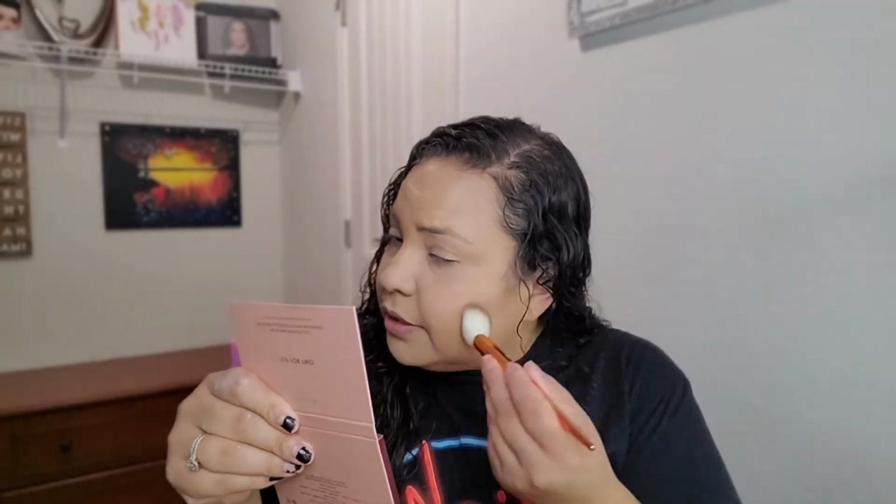Okay, now we're going to bronze up my face a little bit. And I know I used the bronzer brush for the foundation, but I'm going to use the complexion brush for the bronzer. And what is this? Oh, the brightening brush. I guess I could have used that. It's cool. Use whatever you want. Makeup has no rules. All right, so I'm going to go in with the Wonder Beauty Trip for Two Duo. And I'm going to go ahead and bronze up my face with the brush.